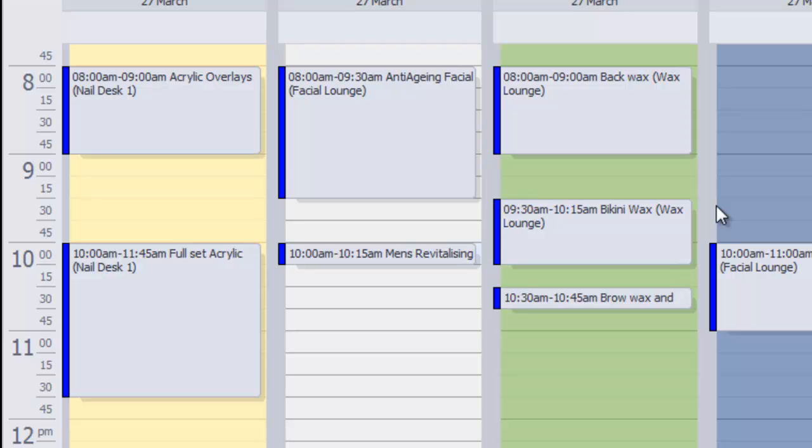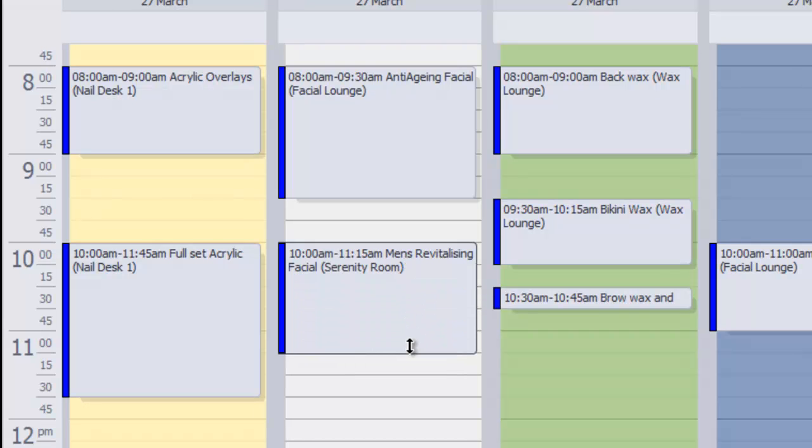Now there you can see my particular appointment has been booked. Now this facial is probably an hour long, but it says from 10 a.m. through to 10:15. If I want to change the time and do it quicker than opening up the window, all I need to do is take my mouse, put it over the event window until it changes from the mouse arrow to a double-sided arrow. Once you see that double-sided arrow, hold your left mouse button down and just lengthen the appointment and make it as long as you want.